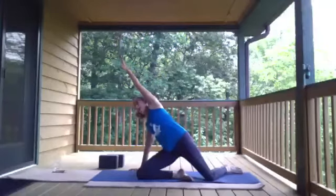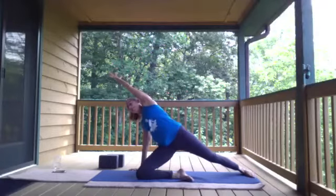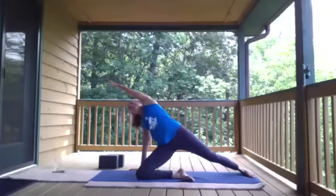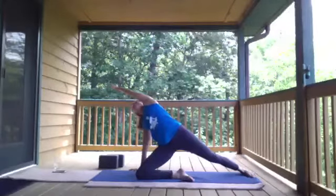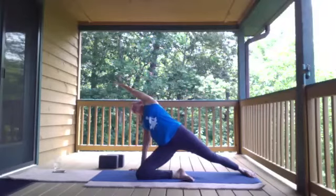Take the left arm out. Some of you are going to stay here. Some of you are going to lift the left knee off the floor, which will feel better for a lot of us. And then stretch. Stretch it. This is just so yummy. Breathe.